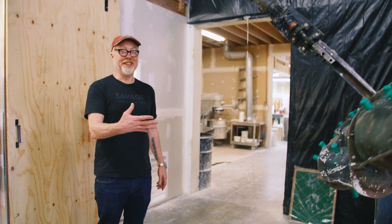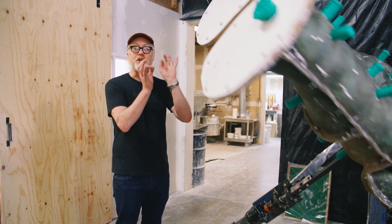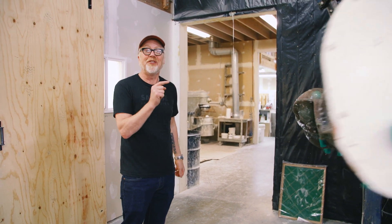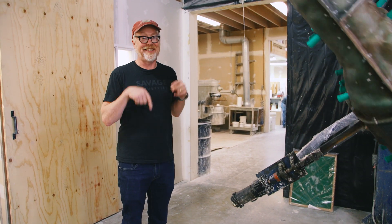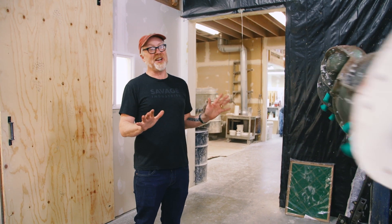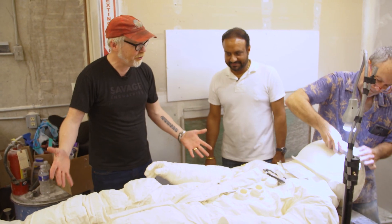This is roto molding. It looks crazy, but it is in fact the most efficient way to get a uniform coating of resin across the entire inside of the mold. I have never seen a roto molder this large, and these guys built this beautiful machine here on site. Sometimes when you want to innovate, there's no one that makes what you want — you've got to make it yourself.